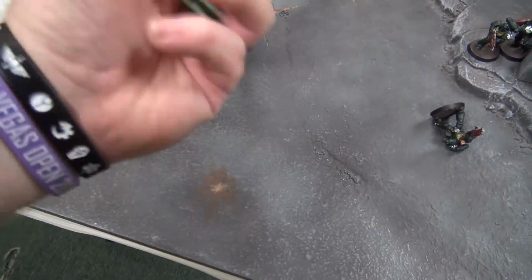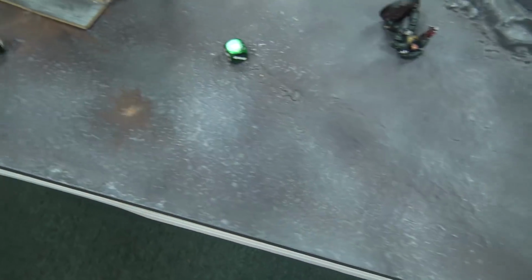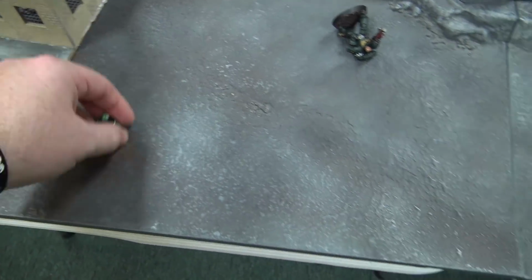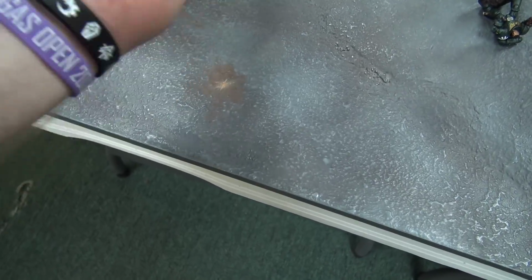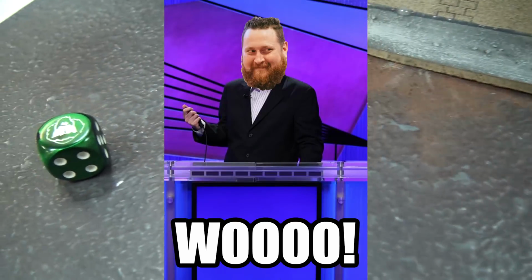I need 2 4-up saves. Come on. 4-up invul saves. Brain to the Emperor. And I make 1. I'm going to spend my last command point to try to save my Interrogator Chaplain's life. Come on. 4-up. Go! Yeah! With the 5! Woo! And do I get it back?